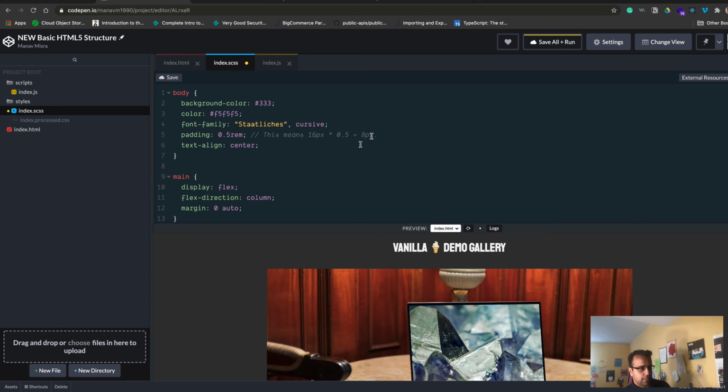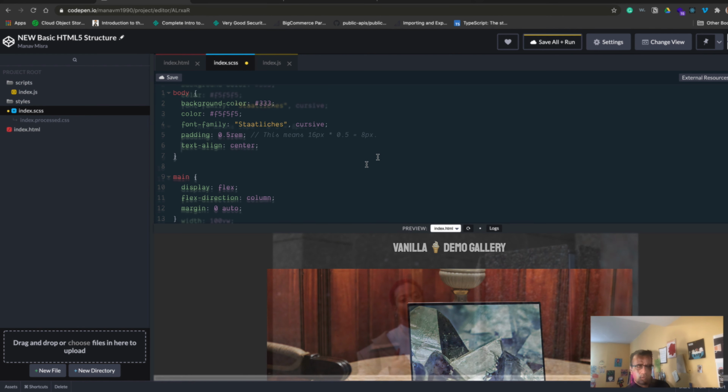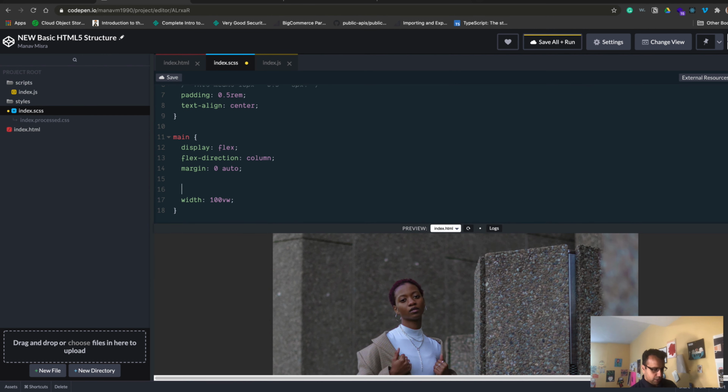Yeah, sure, you could just straight put 8 pixels in here. And in terms of this particular viewport, it doesn't seem like it makes much difference. So I'll be adding a few comments as we go forward. Speaking of which, I'll do /* and I will say 100 VW. So VW stands for viewport widths. And just to clarify one more time, in an SCSS file, you are allowed to do // but I want to do it this way because this is the more pure CSS style in case you're just writing regular CSS. All right, so we have that.